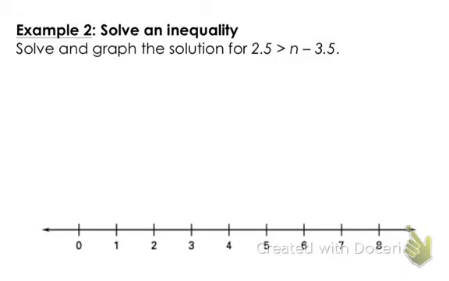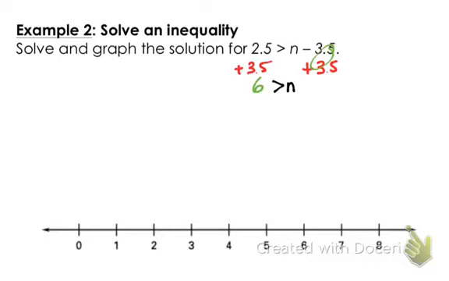Example 2, we're going to actually solve our inequality and then graph it. So our inequality is 2.5 is greater than n minus 3.5. So we're going to solve this just like a regular equation. So we're going to imagine that the inequality sign is actually an equal sign and solve for our variable from there. So the first thing I want to do is, the idea is to get the variable by itself. So in order for us to eliminate that negative 3.5 and move it to the right side, or left side, excuse me, we have to use the inverse operation of subtraction. And we're going to add 3.5 to both sides. That'll zero out the right, and then we are left with an n, a greater than symbol, and 6.